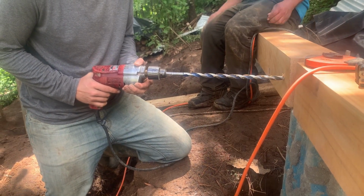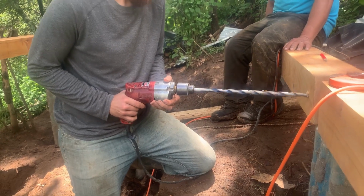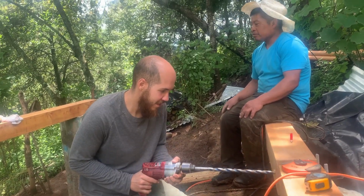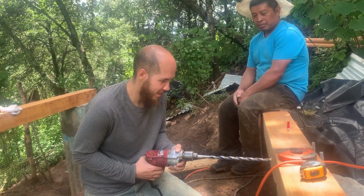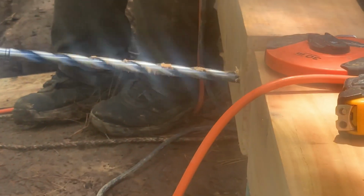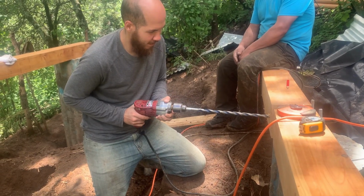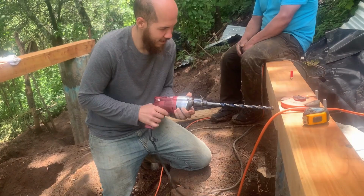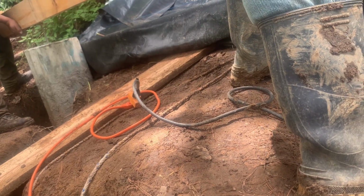How do I know if it's straight? I don't know. Am I straight? It looks straight. See what else? Am I straight? Mm-hmm. To the right, a little to the left, there.